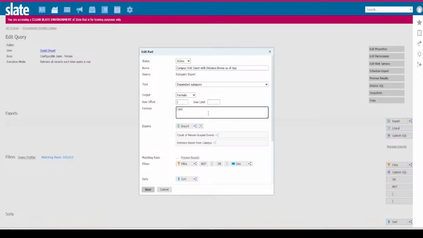So we're just going to say case when, and then if you had person scoped and application scoped, you'd want to add them together here. And we just do like count of person plus count of application scoped events. But if this is greater than, so if the number of events multiplied by the distance band, so 5, 3, or 1 point, and if that is, I typically like to limit the number of points.